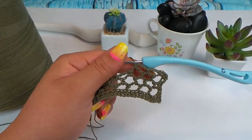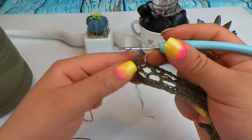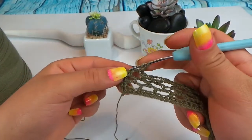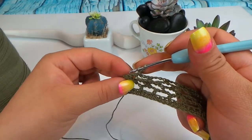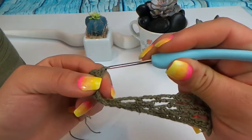Okay, so one last reminder is however you begin your row, that's how you should end it. So we began this row by chaining 1, so we're gonna end by chaining 1 as well, followed by the 2 half double crochets, of course.